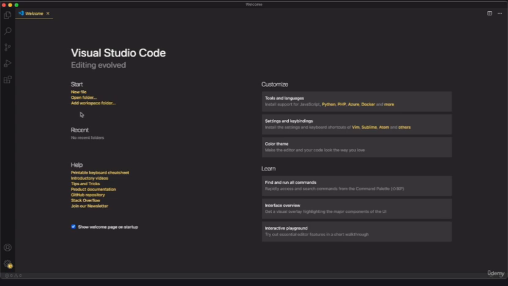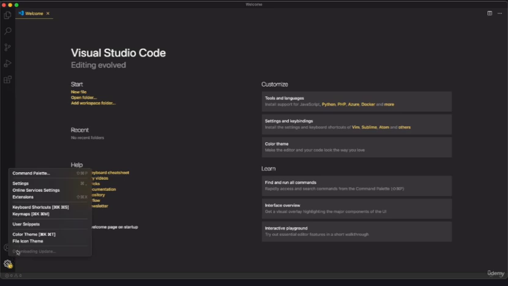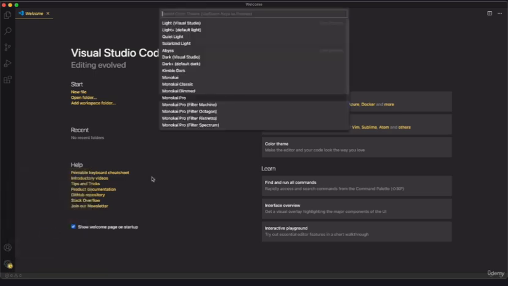And so let's actually start by installing a theme. A theme is basically all the colors that you see here on the screen, and also the colors in the actual code that you're going to write. Now, you don't need to install a theme, so you can simply change one of the themes that is already included in VS Code. Just click down here on this icon and then color theme, and then here you can try one of these out. And so if you like one of them, you can simply keep that one.